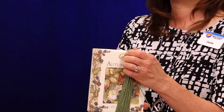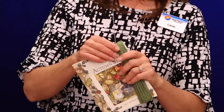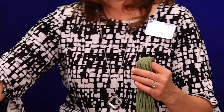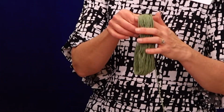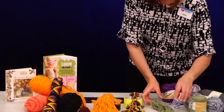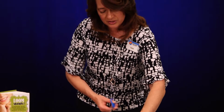We'll do just a few more wraps right here. And then when I take this off, I'm going to lay it down here on the table and keep a hold of it. Slide it onto your finger. You don't want the loops to come apart because then, well, you may just have to start over. Lay it down here on the table. And then, believe it or not, this is going to become a person. I'm going to snip off the end real close to the end here.